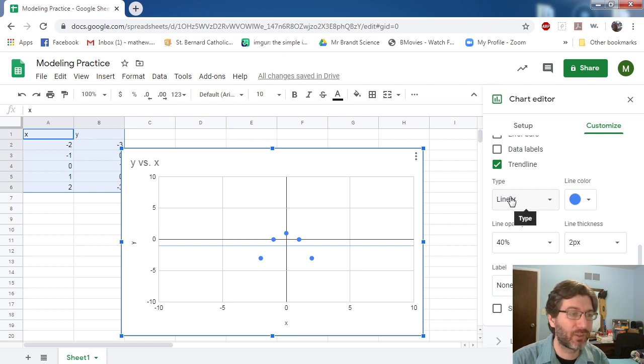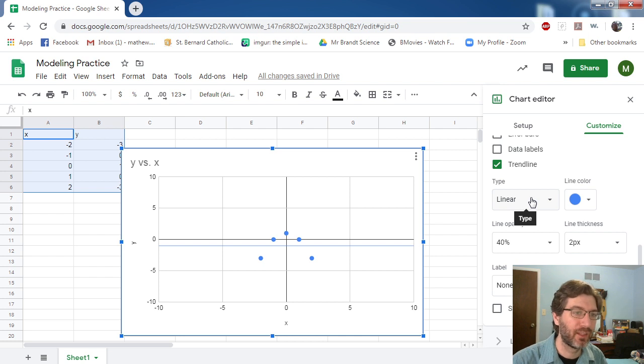The next thing you want to know is, is this model a good fit for this graph? And just by looking at it, you're probably thinking, Mr. Brandt, that clearly isn't. But due to the fact that you don't know, you can't just go based on what it looks like. You've got to have the math and the numbers to back up your opinion. You can't just say, well, I think this is a linear model. Well, why do you think it's a linear model? You need to be able to support that. Science is all about finding the evidence that supports it.